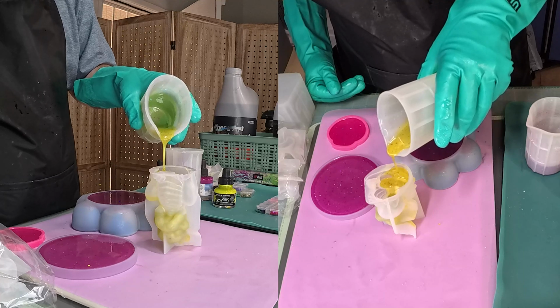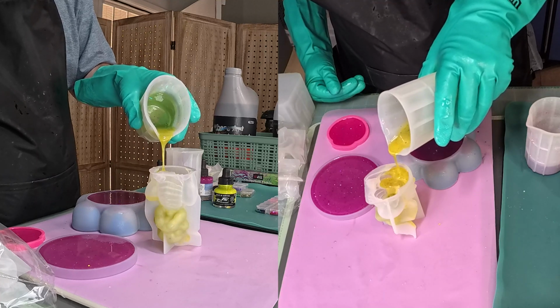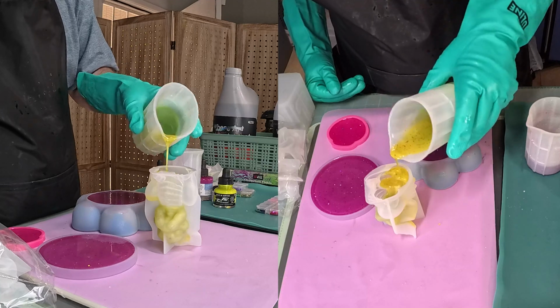Also, as you can see, I'm pouring in the back right leg. You really want it to slowly fill. If you go in the middle, you actually will create air that way.